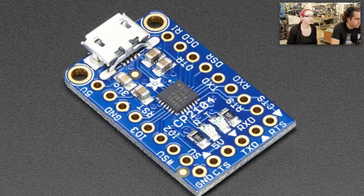So for 99.9% of uses, this is an excellent alternative to an FTDI adapter at a really great price. And Silicon Labs is an excellent chip company. They make really good quality products. These are genuine parts, never had any issues with them. They work flawlessly on all operating systems. So I like that we have an alternative.